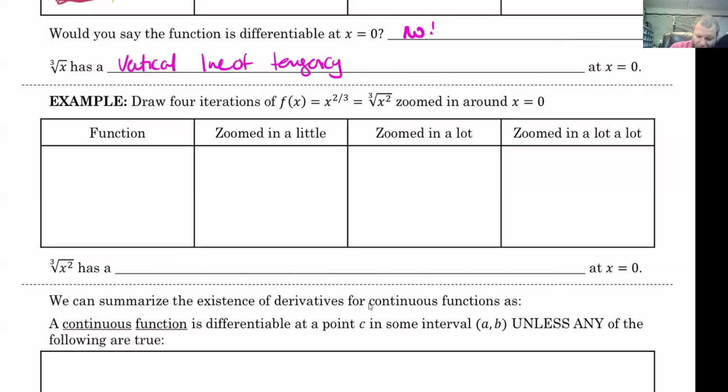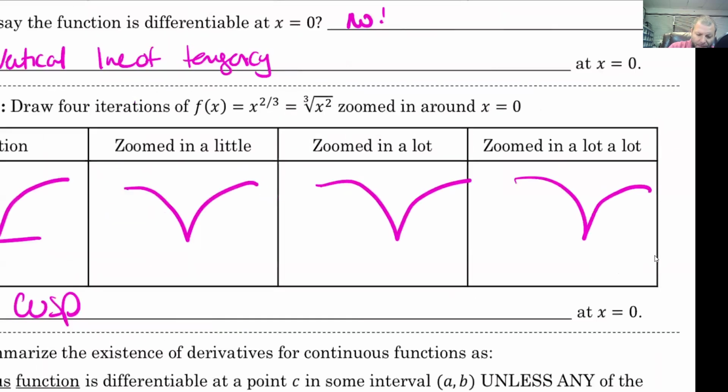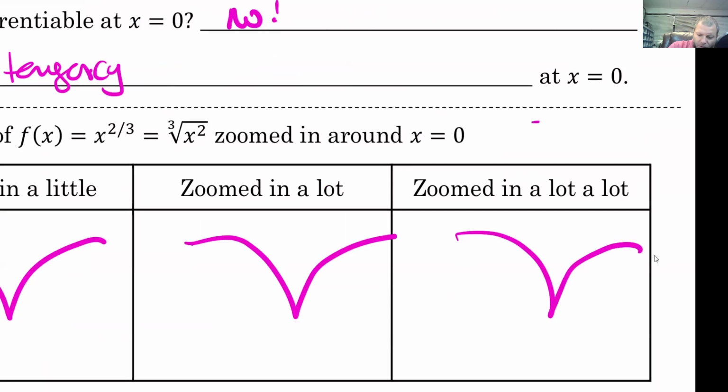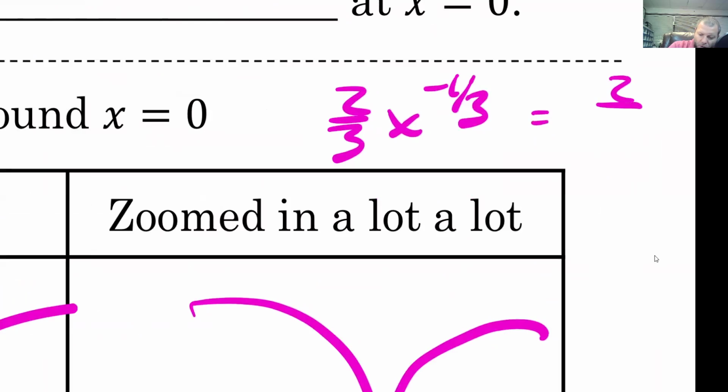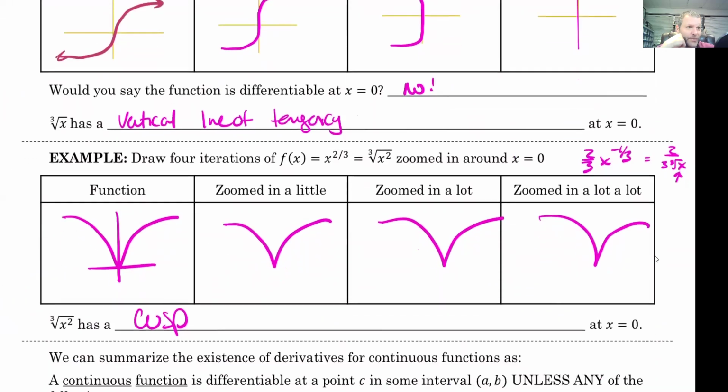This is what we call a cusp at x is equal to 0. So cusps are a place where our function should be non-differentiable. And again, if you took a derivative of x to the 2/3, we're actually going to get 2/3 x to the negative 1/3, which is the same as 2 over 3 cube root of x. Again, we're seeing that at x equal to 0 the denominator is causing a problem, where we're getting a vertical asymptote there, so we get kind of like an infinite discontinuity in our derivative.